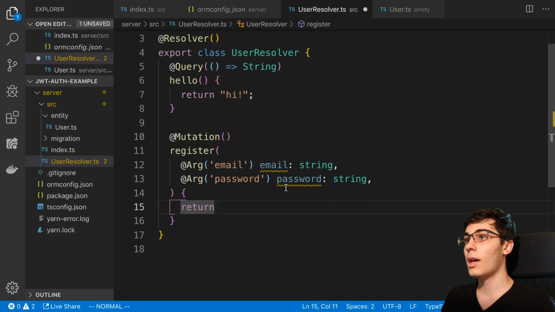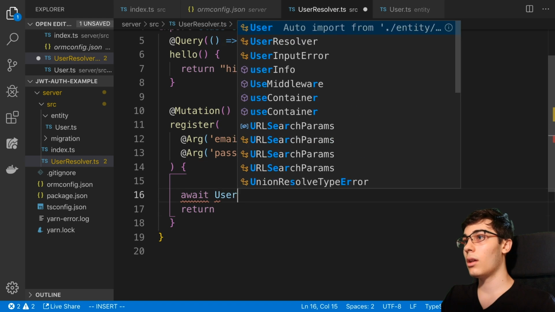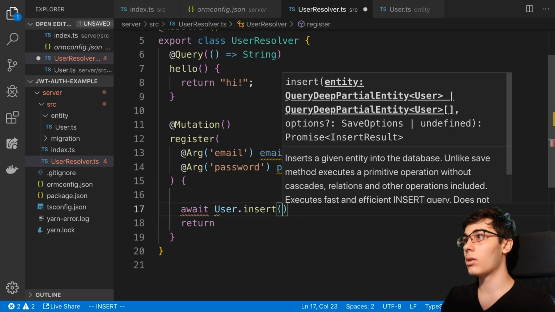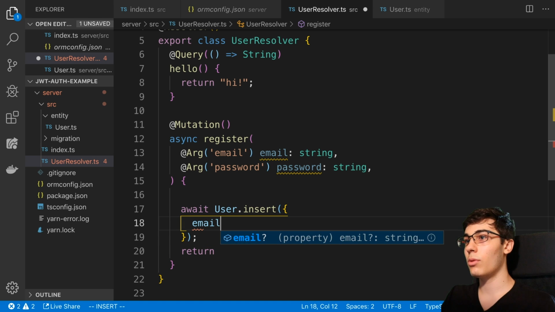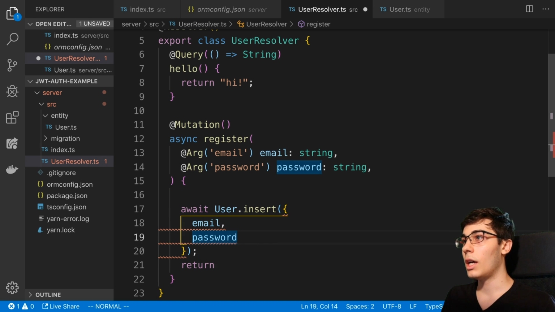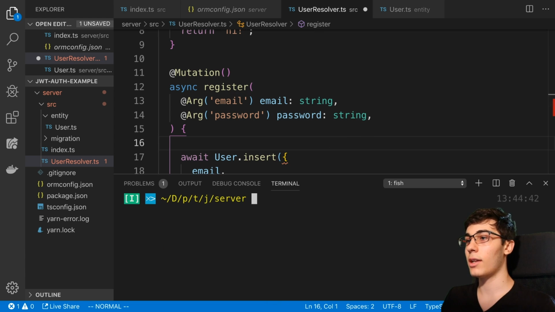So what this means is it's going to automatically create the database tables for us, and that's what we want. So now in our resolver over here, we can do something like user.insert, and we can insert our user inside of there. So I want to make this function asynchronous, so we can do this. Now, rule number one is you don't just do email and password. You want to hash your password before you store it in the database. So we're going to be good citizens and do that as well.